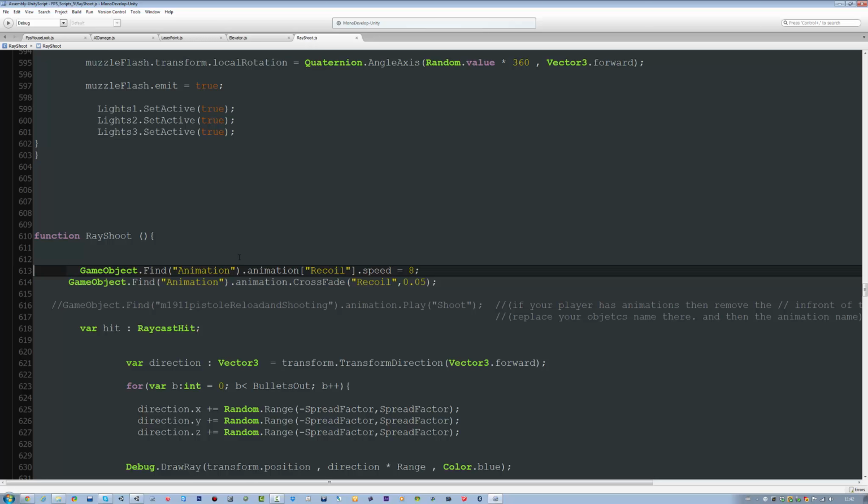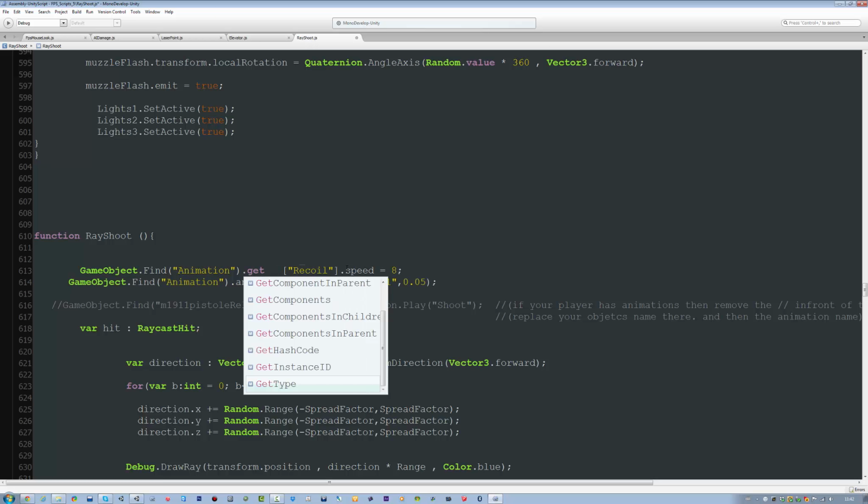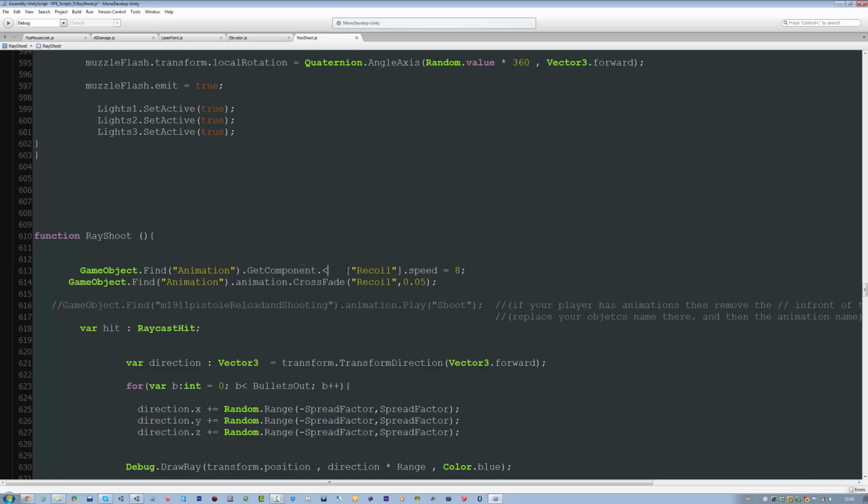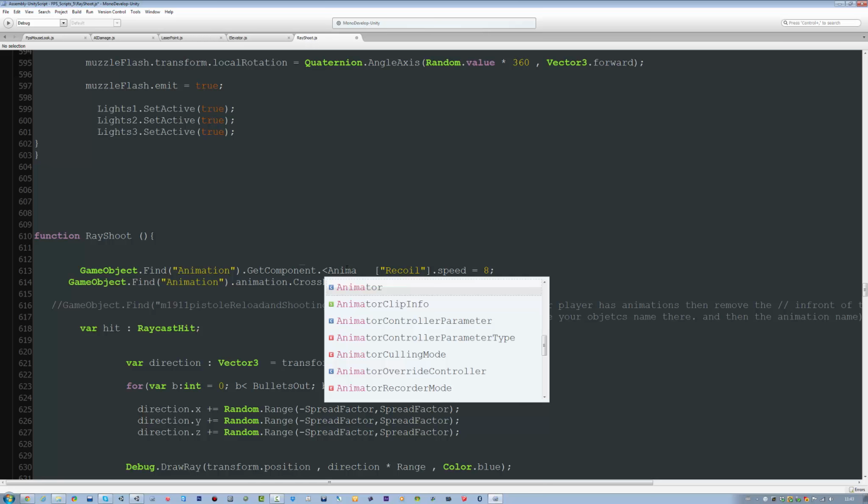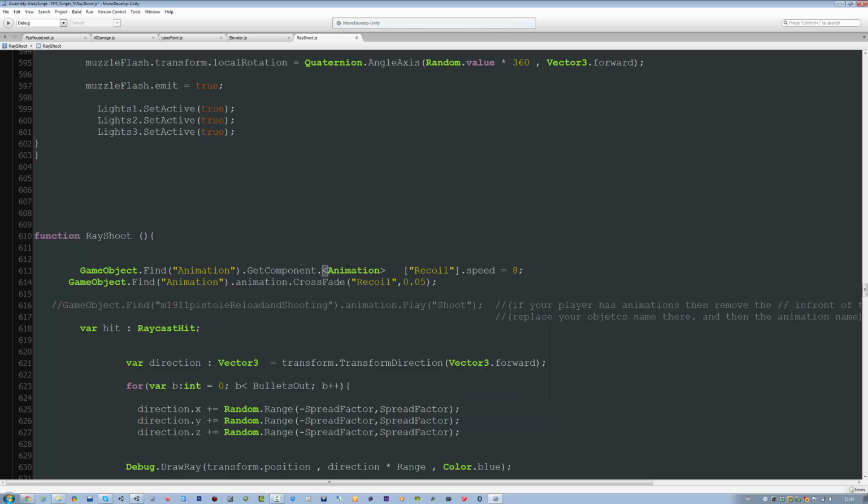Okay, same thing here. We have to now do the same thing for the animations. So how do we do that? How do we tell it, find this object and then play the animation? We're on the right track. So all I'm going to do now is remove that animation, and I'm going to say GetComponent dot less than animation greater than open bracket, close bracket, and then I'm going to bring that forward. Do not put any dots between that. I believe it's like that. I can't remember yet. I'm pretty sure it is.